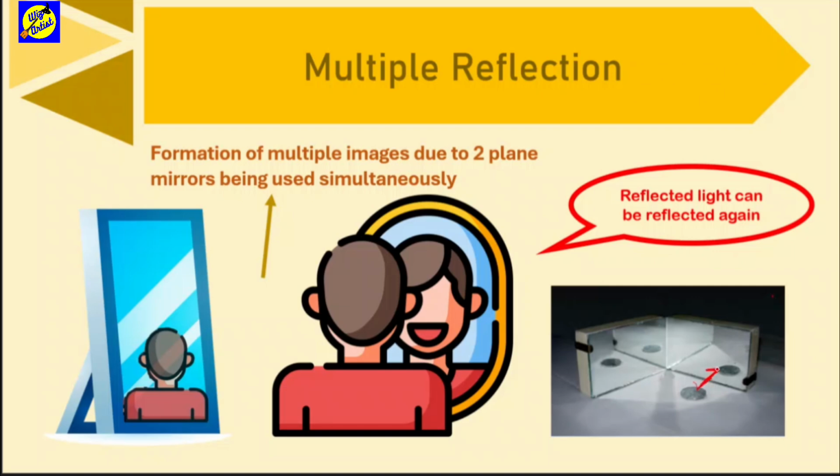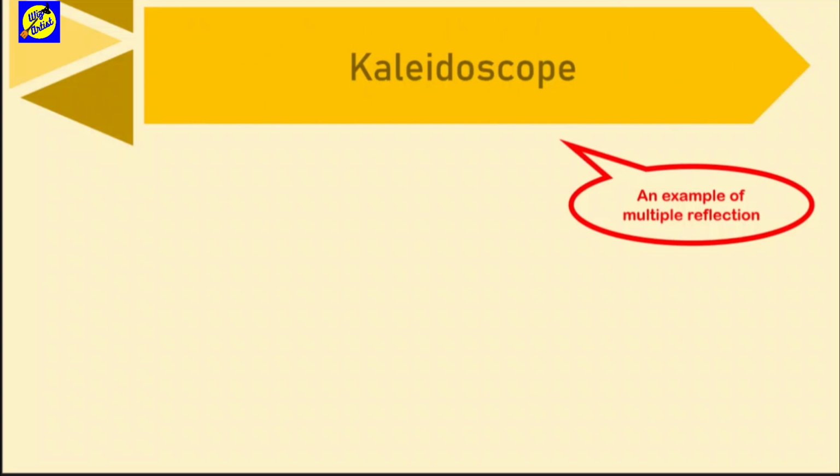So basically, the light of the coin is reflecting with this mirror, then this mirror, and then the reflection is also happening between the two mirrors themselves. Right. Because of this, there are three reflections in total, which is why we get three images as well, right? We have also observed something similar in a periscope, which is an activity that we have already done in our seventh grade. Then we have the idea of a kaleidoscope, which is an example of multiple reflections.